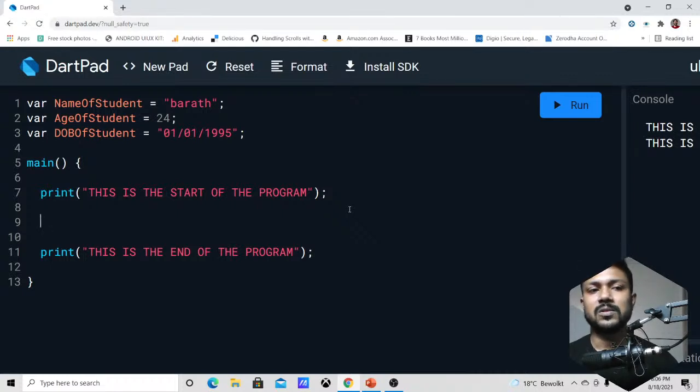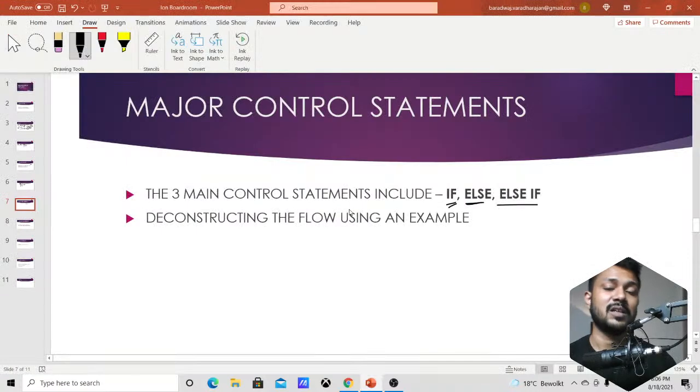So what you will do here is use the first control flow statement. What are the control flow statements that you have seen? Three control flow statements: if, else, and else if. Basically, if says that if something happens, then you do some action. This is going to be the first one. If that does not happen, you also need to have a following else block. So if that does not happen, you do something else.